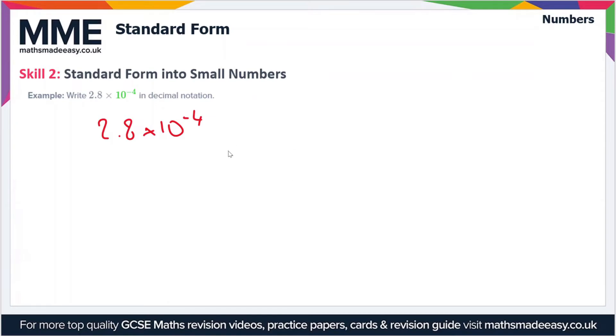So we're going to need a few zeros first of all, and now we'll write our 2.8. So we're moving the decimal place 4 spaces this time to the left. So we go from here, we go 1, 2, 3, 4, so the decimal point ends up here. And we can rub out this extra zero that we've drawn in, but we have to make sure we remove the first decimal place. So our final answer then is 2.8 times 10 to the minus 4 is equal to 0.00028.